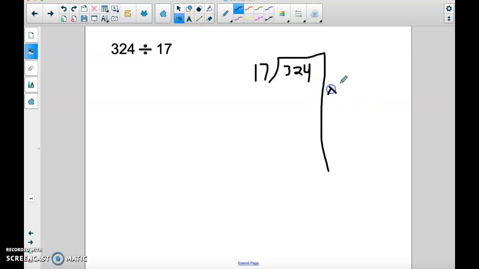Now I'm just going to keep it simple and do it times 10, right? Because 15 times 2 would be 300. So if I did times 20, that would be pretty close. I would be a little afraid that I'd go over, so I'm just going to go under, okay? Now I could do times 20 and see what it got me, but I'm just going to do times 10. So I'll subtract 170.